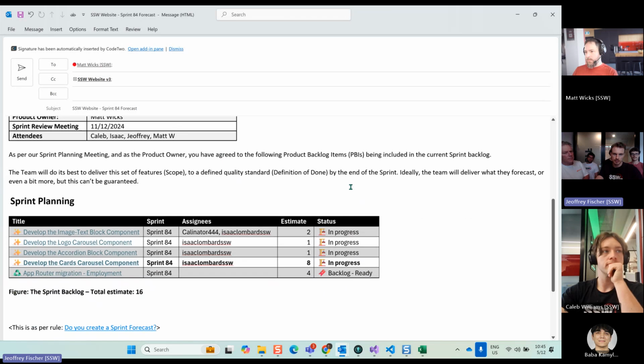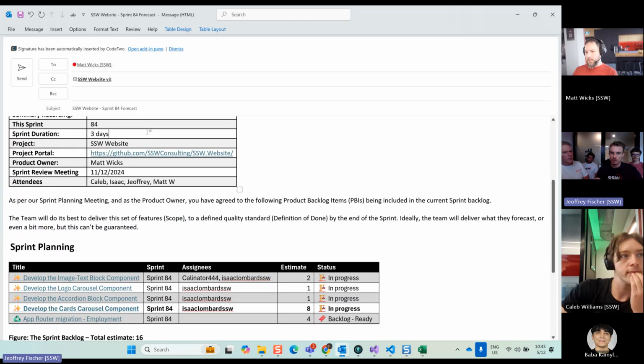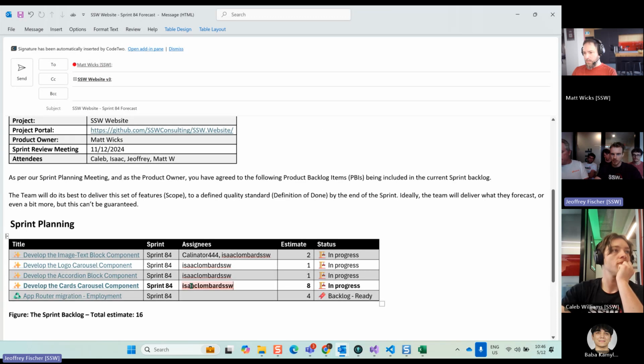And here's a list of PBIs. Actually, it's not going to be 3 weeks. It's going to be 3 days. Here we go. In brackets, 3 people times 3 days. Yeah, that's 3 devs. Beautiful. Awesome. And this is our plan for the next sprint. So a lot of components. This is the main one because once this one is done, we can actually record it on video. Right. Happy with that? Yep.